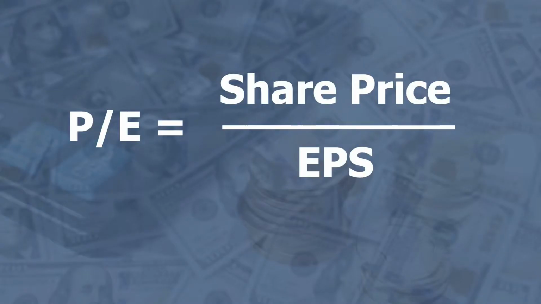This is made up of two main elements. First, you've got the price, which is the share price that the stock or company is currently trading at on the market. And then you have the earnings per share, which is basically the net income or the profit of the particular company. If you take the price and divide that by the earnings per share, that will give you the ratio that you're looking for. I've already covered the earnings per share in a previous video, so I'll put a link to that on the screen now, and I'll also drop one in the description, so you can check out that video as well.